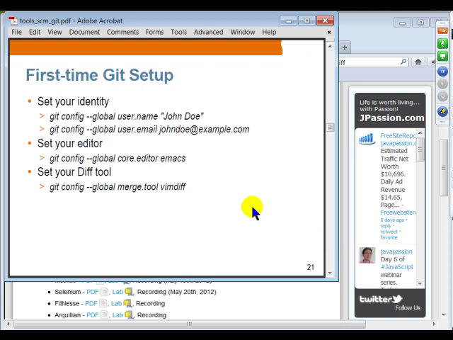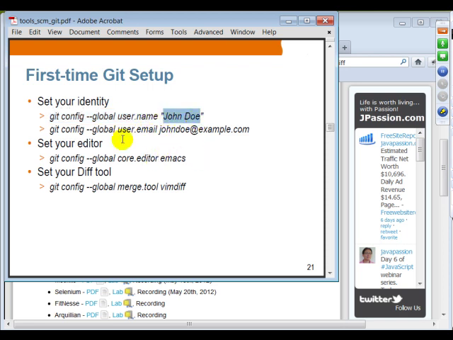The first time you use Git, you have to set some configuration. For example, you have to give your identity, which will be used whenever you commit a change. You use the command git config --global user.name and specify your name.